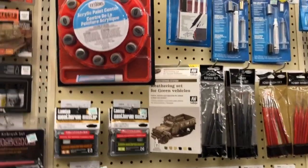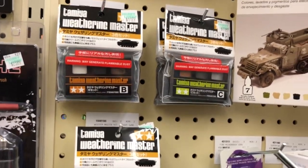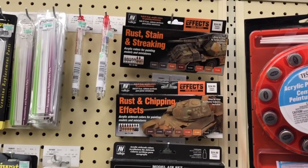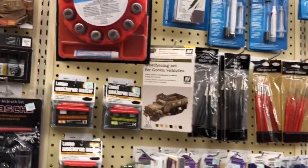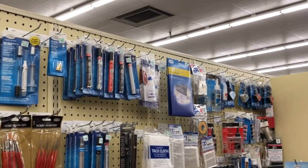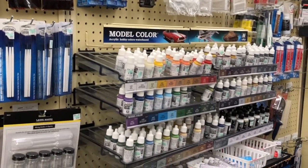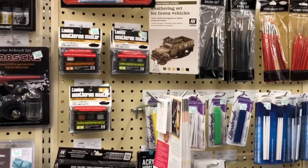If we come over to the tools — look what we got here. We've got Tamiya weathermasters. Look at that. There's a Vallejo weathering set for green vehicles. Vallejo rust chipping effects, rust stain and streaking. I'm fairly stunned. We've got a bunch of the different tools. I see Tamiya masking tape, Tamiya cotton swabs, which I use a lot of. Of course, we knew they all had the Vallejo model colors.